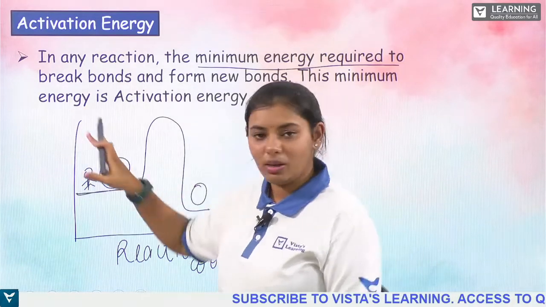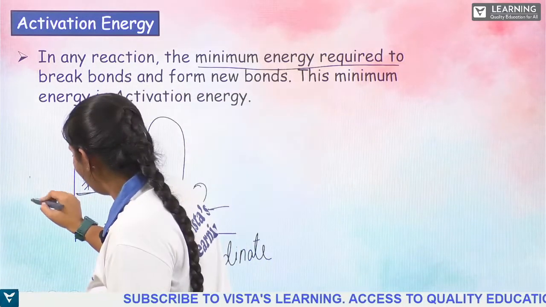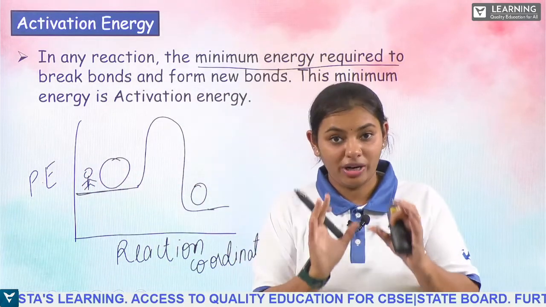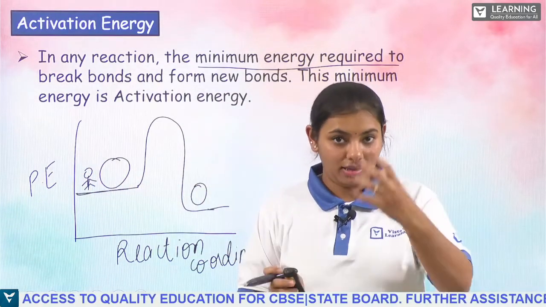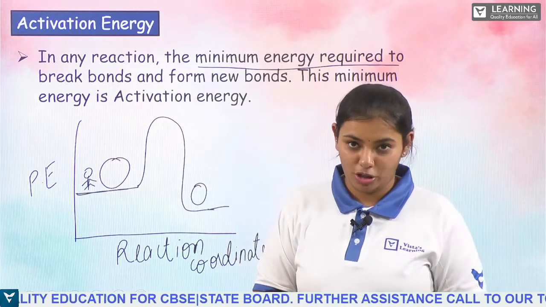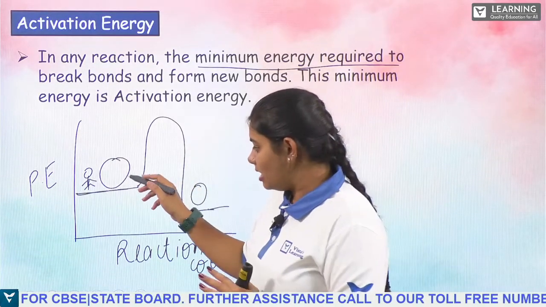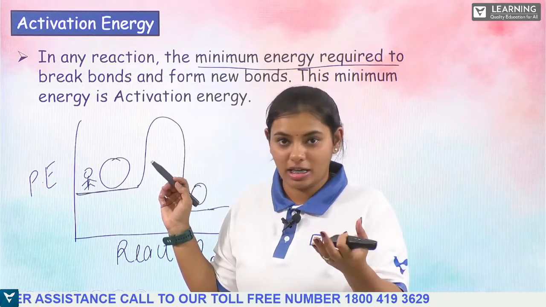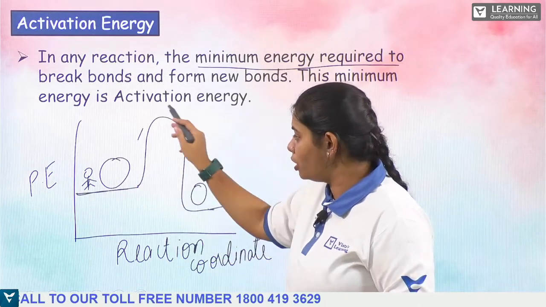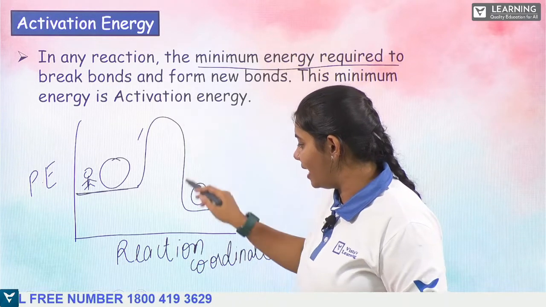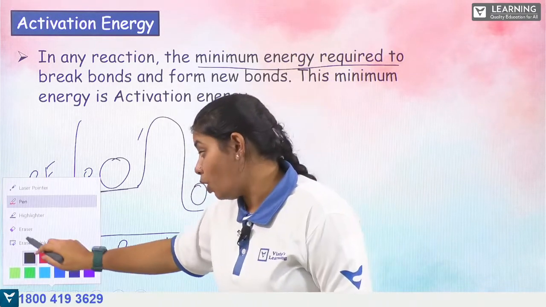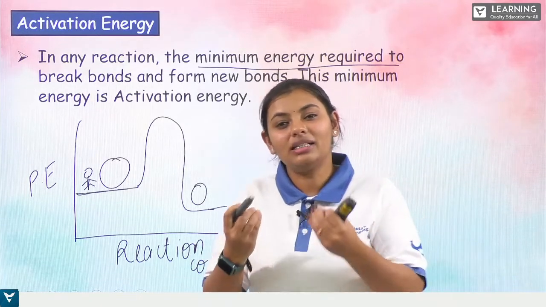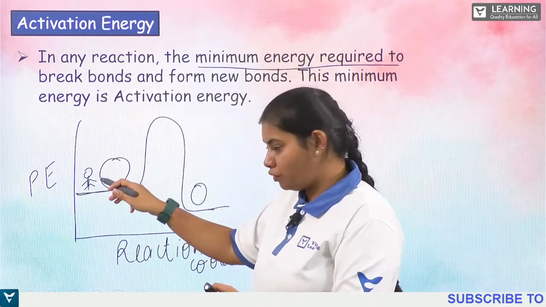And what exactly will this be? This will be our potential energy. There'll be a certain amount of energy already with the ball. Now, will the ball move on its own because it has its own energy, as I told you right now? Will the ball move on its own and pass this entire barrier and then reach here? Is it possible that way? No, right? It requires a little bit of a push from the boy.